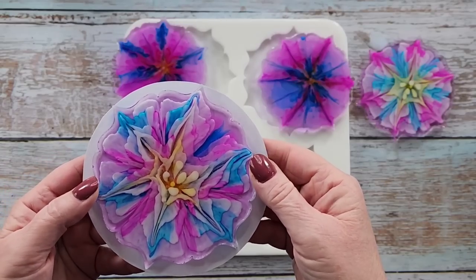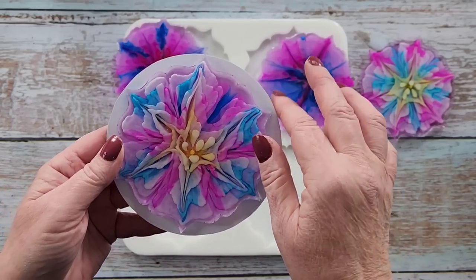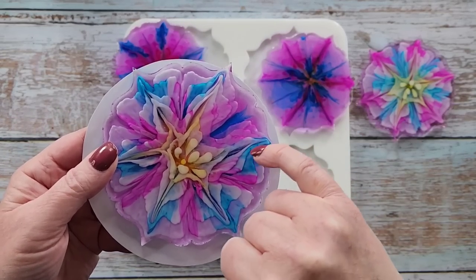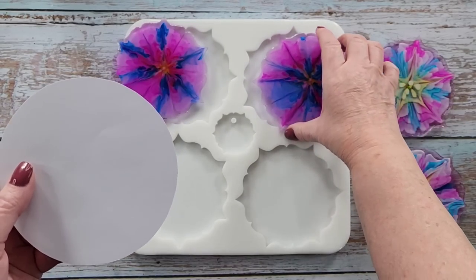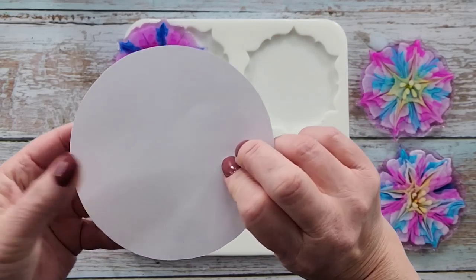Oh, that's so pretty. What do you think of the colors? Yellow, pink, blue, and a bit of purple. They're really pretty, aren't they? But you can see everything's kind of closed up. I'm glad it closed up. Like, I was worried that it wasn't going to work, so I'm glad it's closed up.